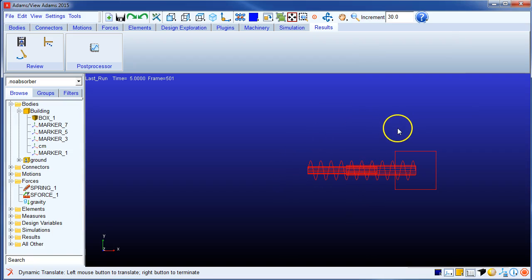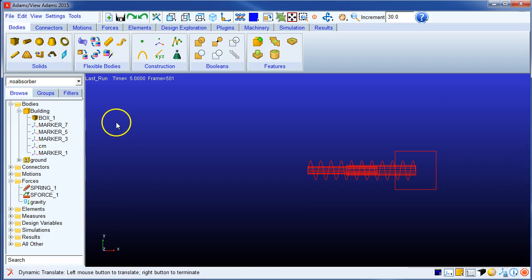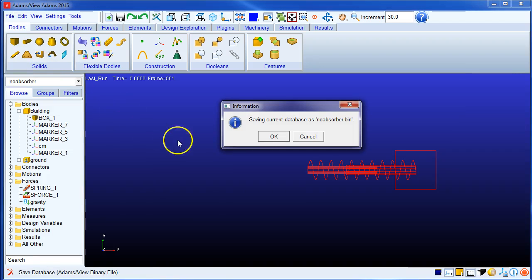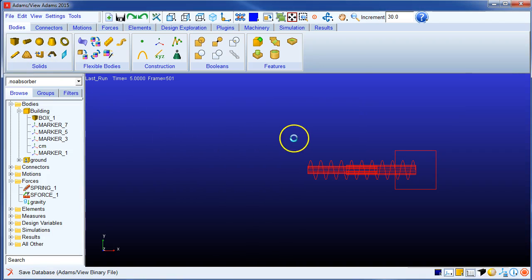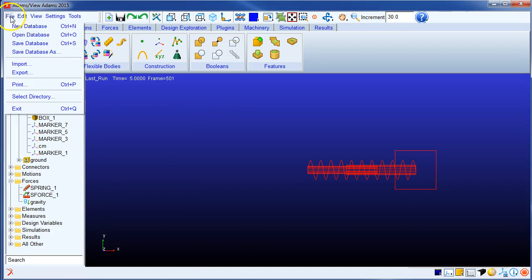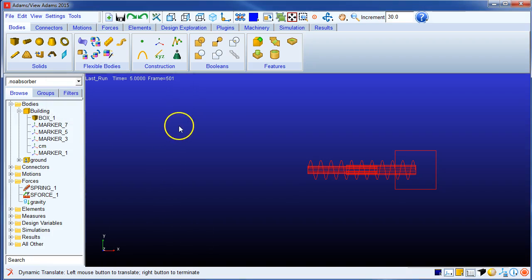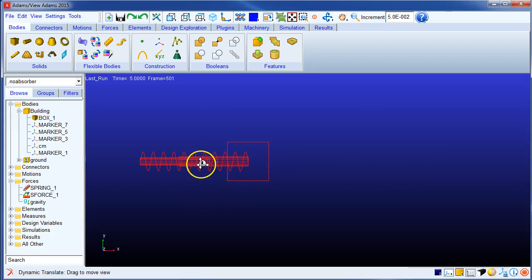Okay, so now what I want to do is create an absorber. An absorber is going to be another body. So, what you might want to do is save this. So we'll come up here, File, Save the Database. Okay, so this is no absorber. I'm going to go to the file, I'm going to say Save As, and I'm going to call it Absorber. Okay, so now this will be the second model, and it'll be the absorber model. Okay. All right, so I'm going to grab this and just kind of slide him over a little bit. Okay, there we go.